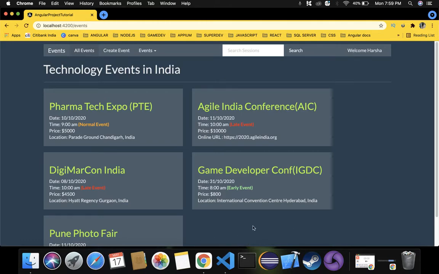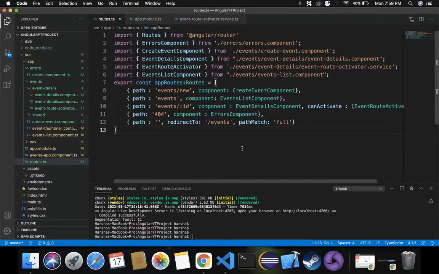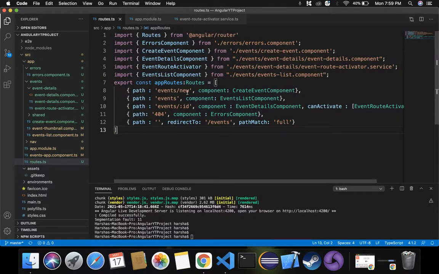Okay, let's quickly switch to Visual Studio Code. Inside routes.ts, I want to implement this for the create event component, because on this create event page, /event/new is the routing navigation path, right? So for the same path, where the path is event/new and the component is create event component, I have to include a property.